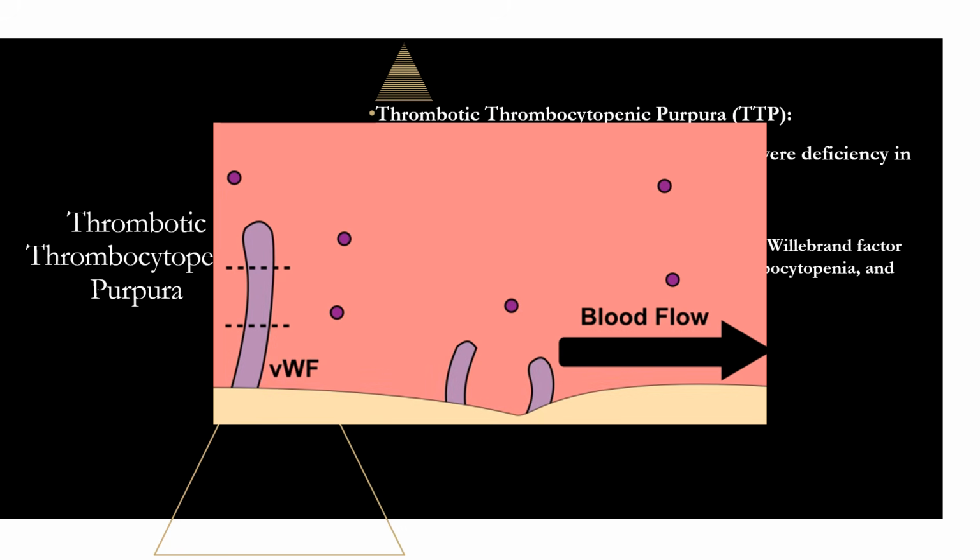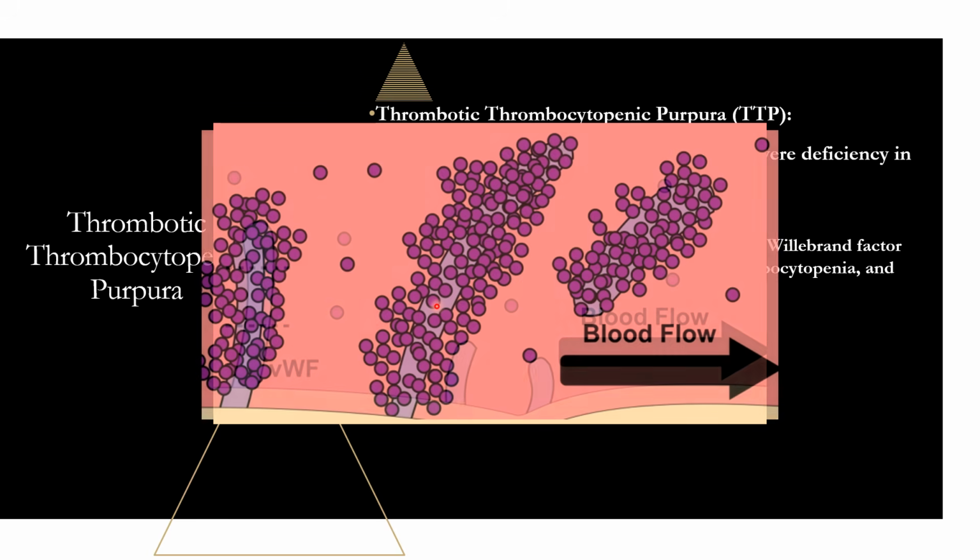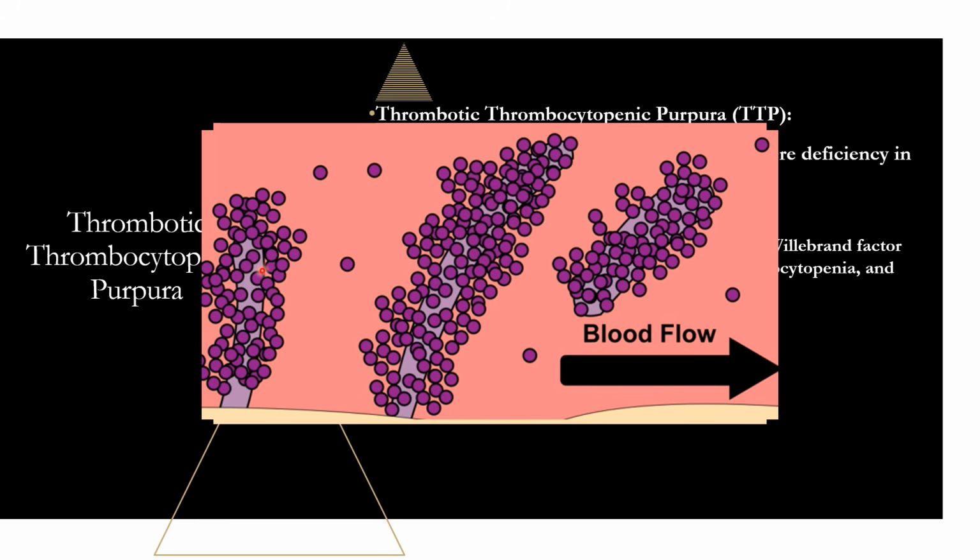So let's take a look here. We can see that the von Willebrand factor, right here, is these little purple things hanging out in the vessel walls. Von Willebrand factor is a glycoprotein that's involved in hemostasis. It basically helps blood clot when needed. So we can take a look at Willie here. This is what he does. He basically makes the platelets stick to him, which is great when we need clotting. It's basically like sticky paper for platelets. They get stuck to it, they form clots.